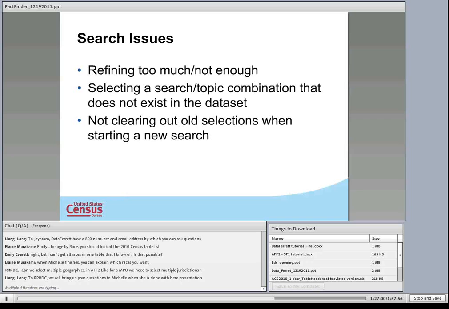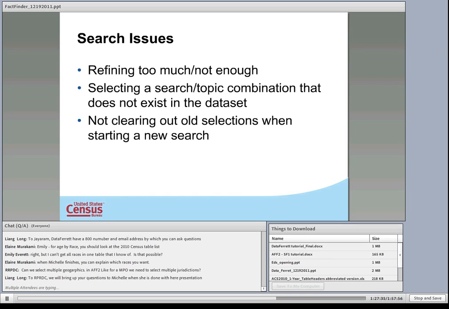It is important to understand some of the search issues that you might run up against. It's a huge amount of data that you have to sift through, and there are lots of ways to find it and also lots of ways to not find it. Some of the biggest issues are adding too many search terms at once. Also having too few search terms, you're just going to get a lot of information you need to wade through, and that can be frustrating. You can select combinations of information that don't exist, so if you keep adding topic after topic after topic and there's nothing that qualifies, you won't get any results.